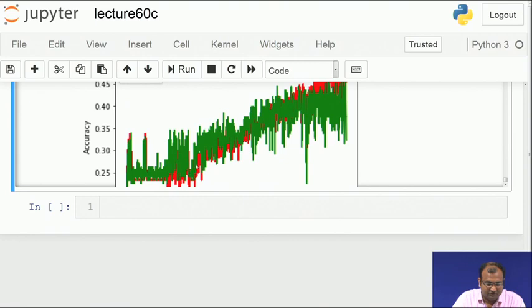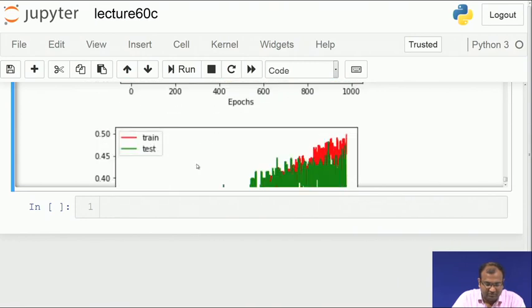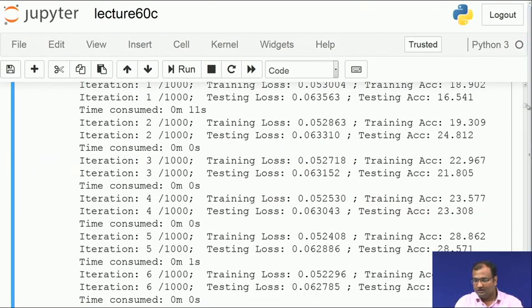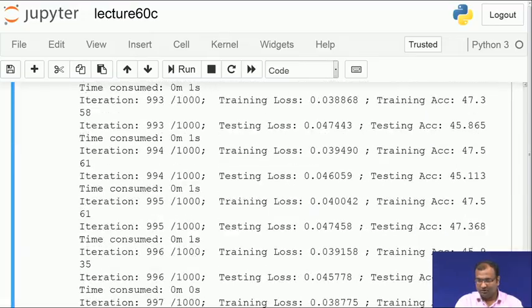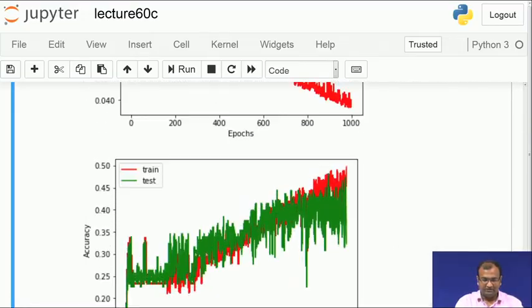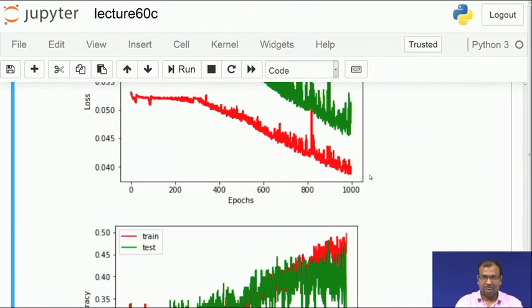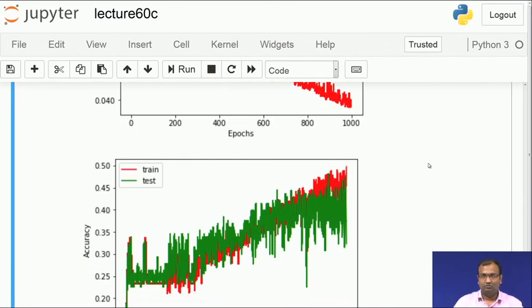It starts with about 25% accuracy, and by the end of 1000 epochs, my test accuracy is barely about 45%, and my train accuracy is about 50%. That is not an impressive figure given that my CNN already had 88% test accuracy, but you need to keep in mind that this whole network has not yet actually converged in any way. It still shows an increasing trend in terms of its accuracy as well as a falling trend in terms of its loss, which means that we need to train it for more and more epochs as well.